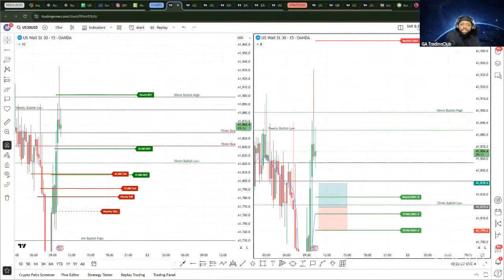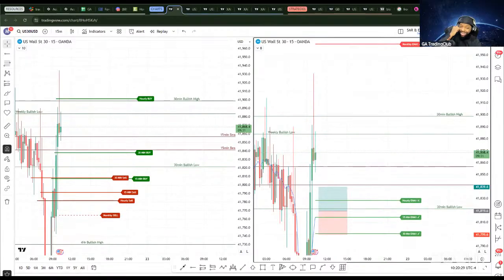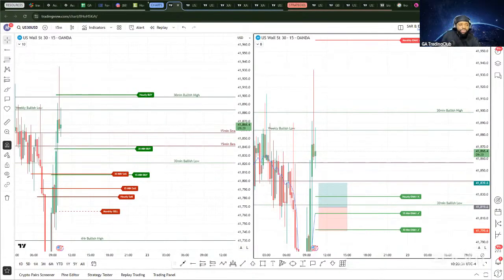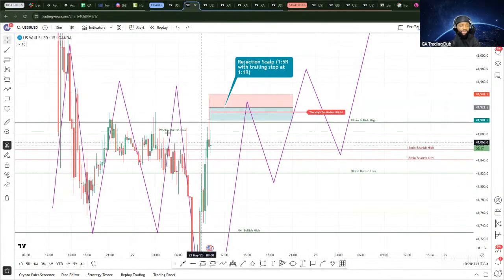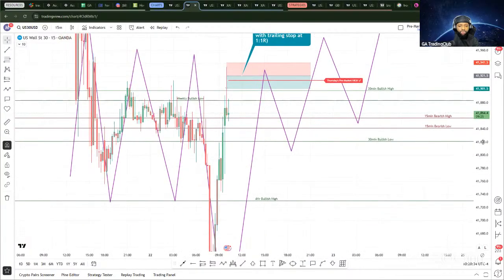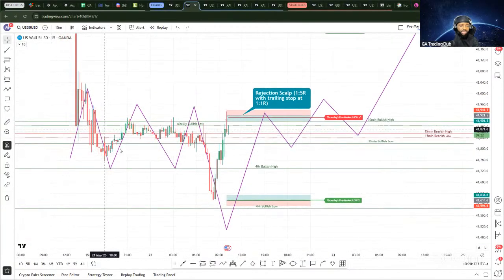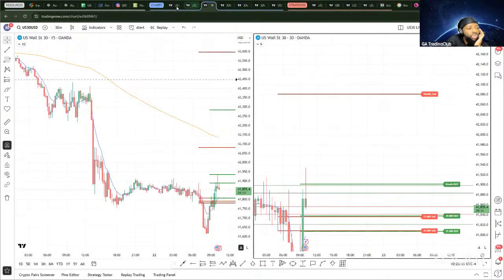So let's see. Honestly, what time is it? 10:20. I don't think so, since we've already had this volatility, and you can see we are back in that range we talked about, right? We are back in that accumulation, manipulation, distribution. So we are probably going to come down. And again, look at what we have here. And I wish, do we have a buy entry on US 30?